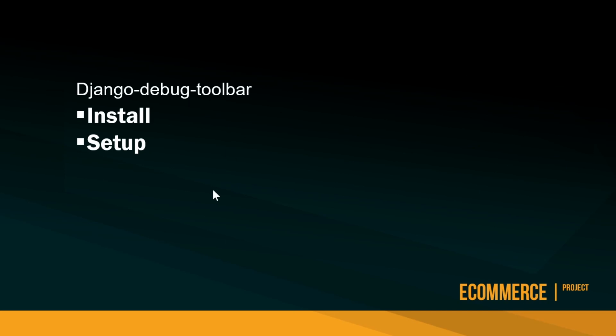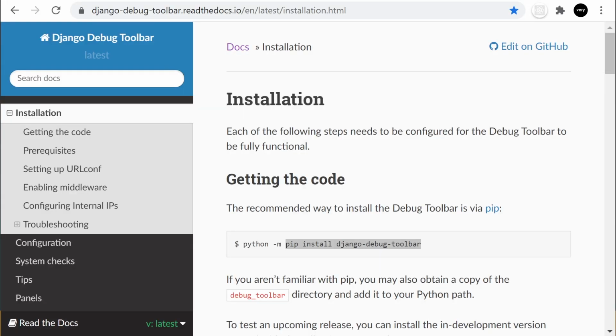So then next up is the Django-debug-toolbar. A quick install and setup. So the Django-debug-toolbar is a diagnostic tool almost. It's going to provide us some information about our project. So we're going to have a toolbar when we go to any of our templates in our Django application, and then we can have a look at what's going on in the background. So one thing that we're going to be looking at is the SQL code, or the SQL queries, how many queries are running, how fast it is, and so on. And that's going to help us diagnose where we can make improvements. So first of all, let's go ahead and pip install Django-debug-toolbar.